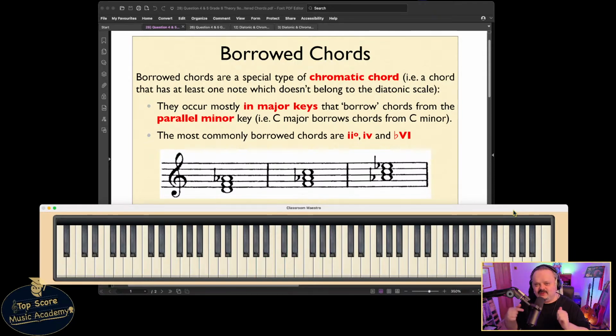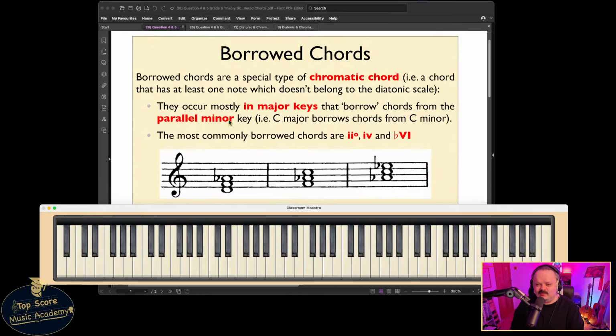Okay, so that's when you have a borrowed chord in a minor key. That's the most famous example, the Tierce de Picardie. But as you can see here, guys, with the slide, the most common way to do it is in a major key, to borrow from your parallel minor. So if you're in the key of C major, you're basically stealing chords from C minor and using them in the key of C major. That's what your parallel minor is.